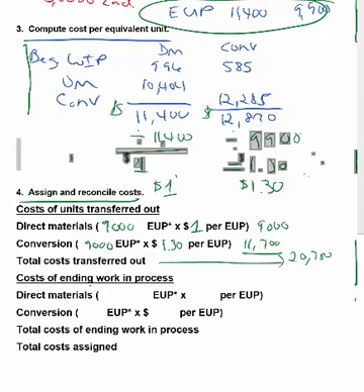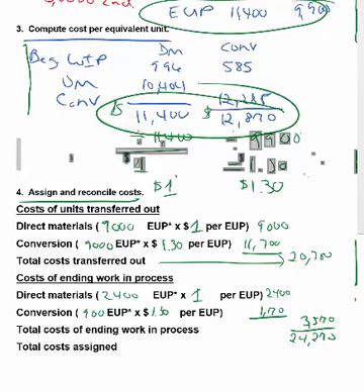Now I'm going to look at the cost that I'm going to assign to that ending work in process. Remember, I had 3,000 units left in ending work in process, and the direct material equivalent units was 2,400. You multiply by $1 per equivalent unit, and I get 2,400. And the conversion cost equivalent units was 900, and I had a cost of $1.30, so I multiply that out and I get 1,170. And when I add those two together, the total cost assigned to ending inventory is 3,570. And so my total cost assigned is 24,270, which would be the same cost that we have here when we add them together.